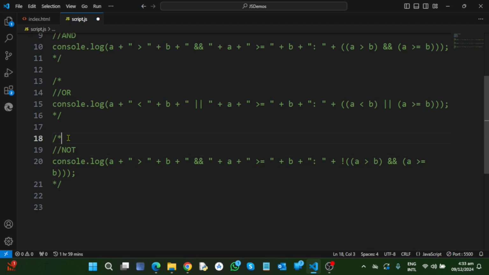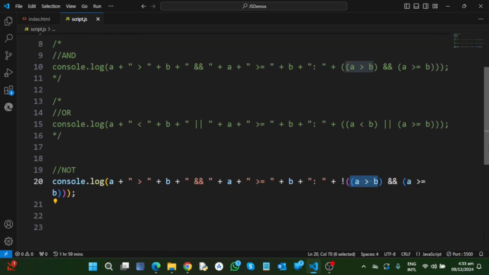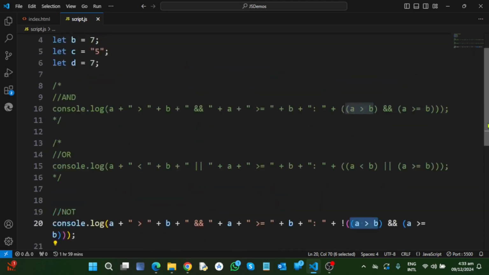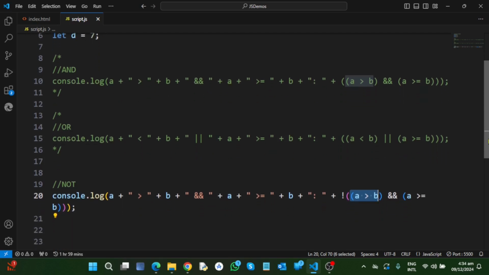we have some values to be tested as conditions. The first condition is A is greater than B, and the second one is A is greater than or equal to B. Of course we know that A, which is 5, is not greater than B. So 5 is not greater than 7. So this particular one results to false.